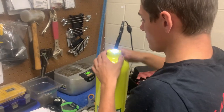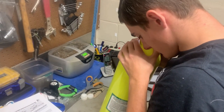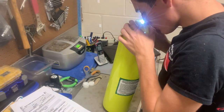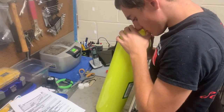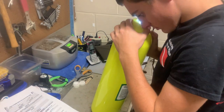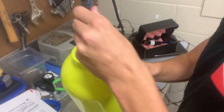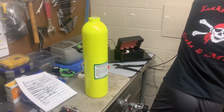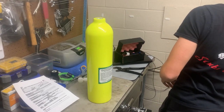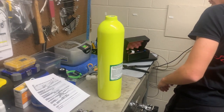Now what he's doing is looking down internally into the tank, just looking for any moisture that maybe would have gotten in there from condensation from shipment, or when the tank was manufactured itself and was cleaned out. Nice, clean, shiny. I don't see any type of corrosion or any water spots, and we shouldn't — these are brand new tanks. But we believe in thoroughness, and so we do this with every single tank that comes through the door, whether it's brand new or if it's time for an inspection.